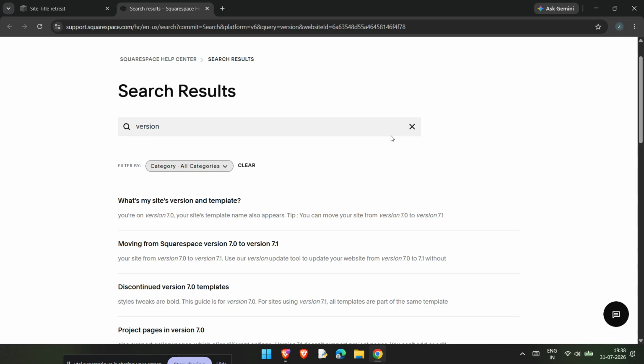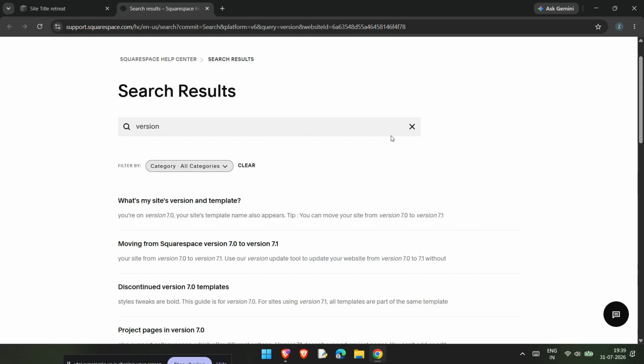If you don't see the result right away, make sure you're in the correct editing workspace and try the /search again. Sometimes people are looking in the public page view instead of the backend, and this method only works from the active editing environment. Also, double check your spelling when typing version or help, because the search only works properly if Squarespace can match the query.